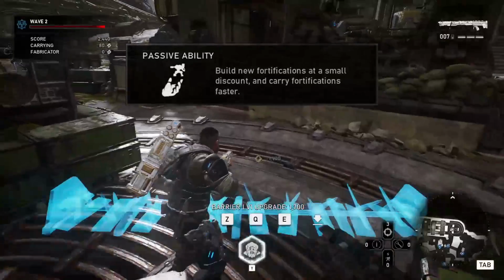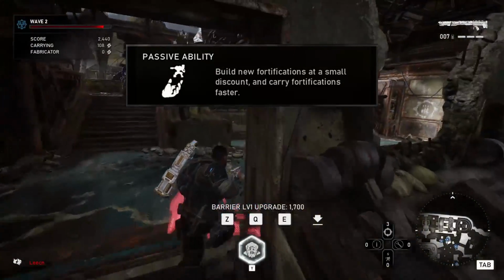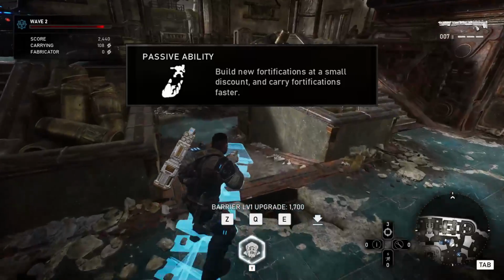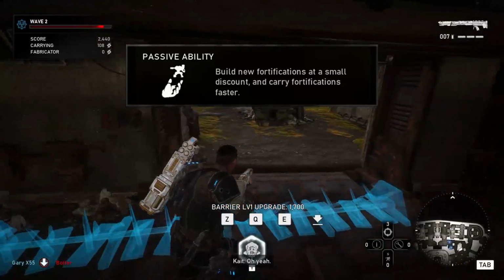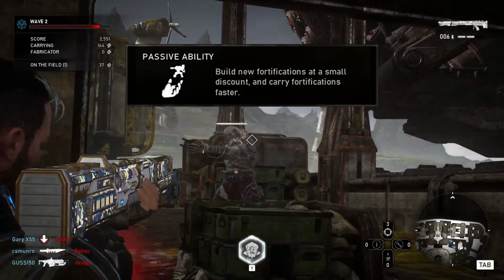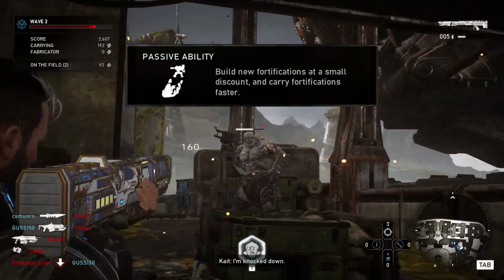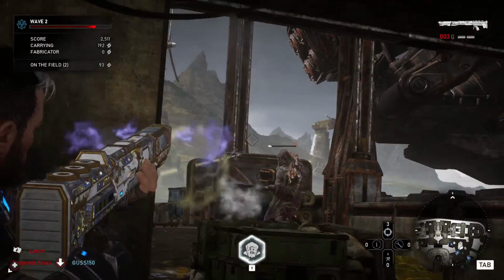Onto the passive for the Robotics Expert. This class will be able to build all fortifications for 15% cheaper and be able to carry them around faster than any other non-engineer class. So if you aren't playing as this class or any of the other engineer classes, just leave them to build your base. They can do it much better and cheaper than any other class.